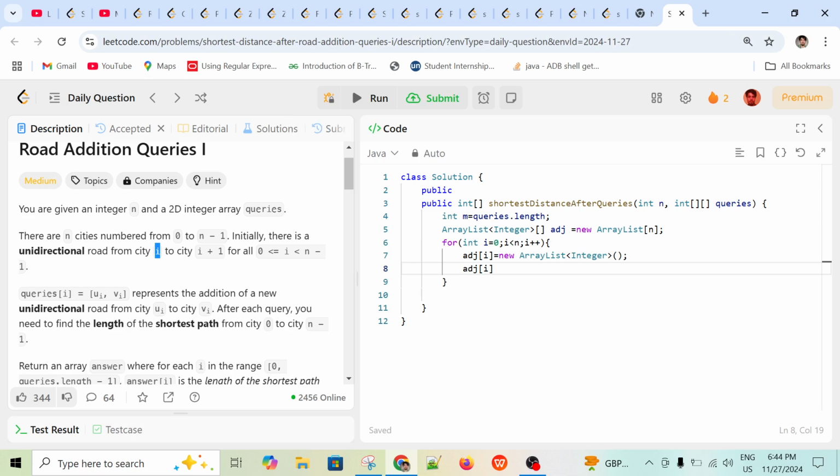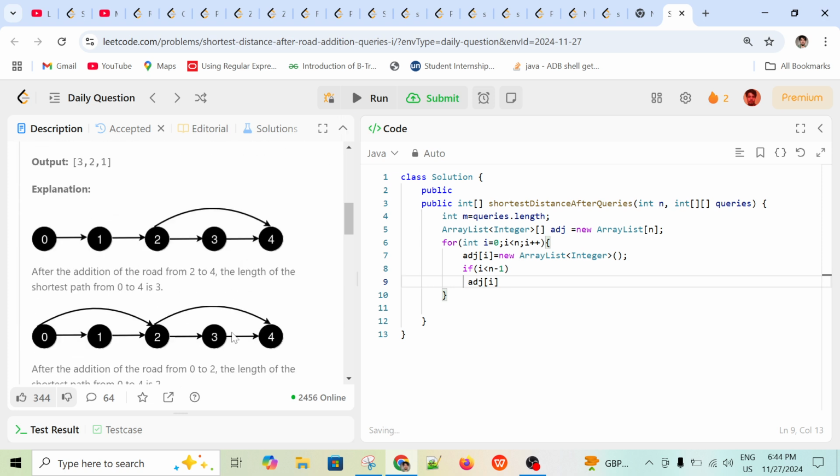So here I am also adding the condition i less than n minus 1, because the last node will not be connected to anyone at the beginning. That's why I am putting this conditional statement for when I should add i plus 1.